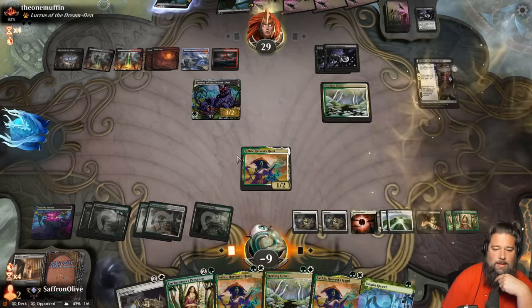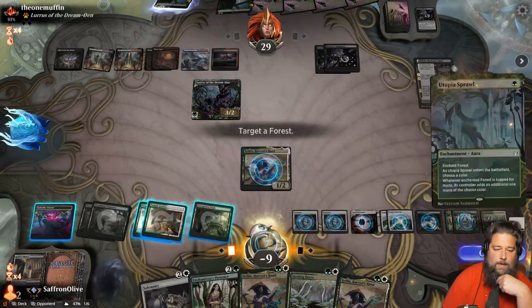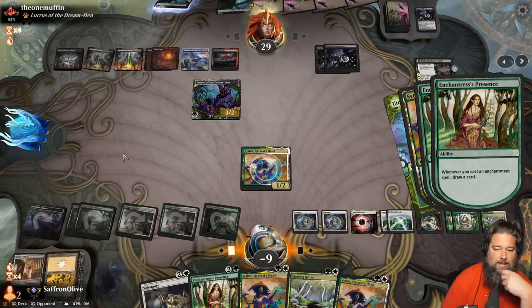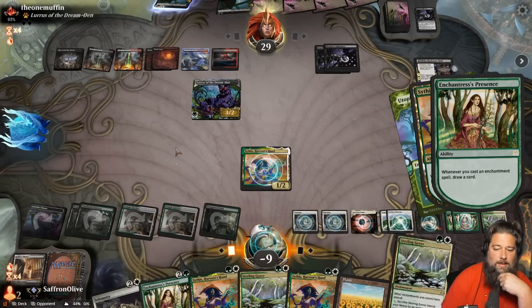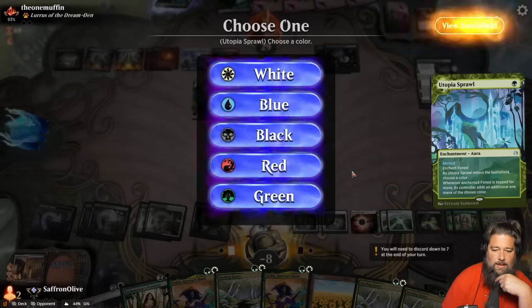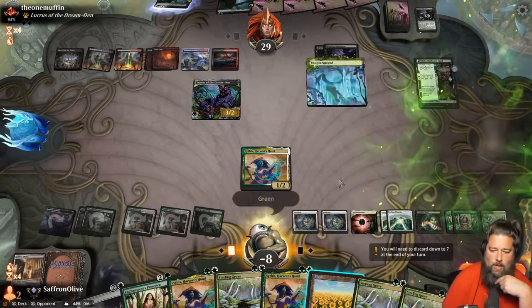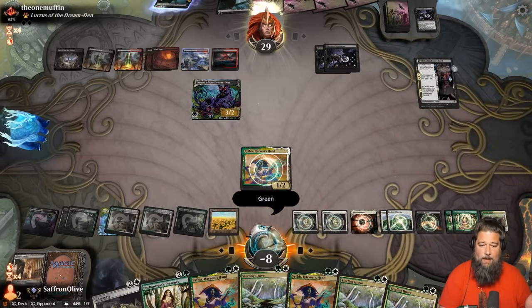Utopia Sprawl. Draw some cards. Put it on. Really doesn't matter. Let's go green. All right, play the plains, pass the turn.